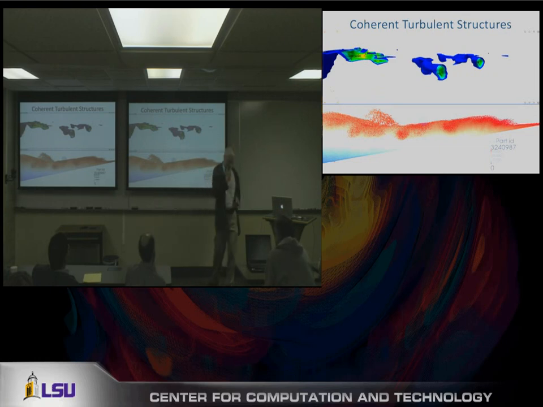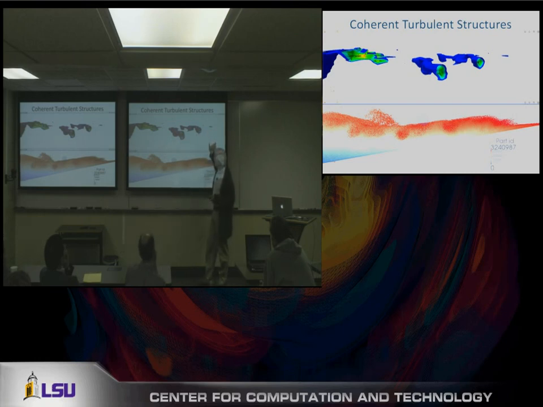And what we're just starting, and in fact, my student just sent me this last night, is lambda 2 criteria for coherent turbulent structures. So you notice that we have these structures. Lambda 2 criteria is basically taking the gradient of the velocity, separating it into a rate of strain and rotation, and plotting the rotation. And so these are regions of high vorticity and low pressure right in here.